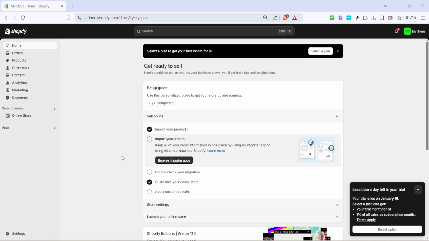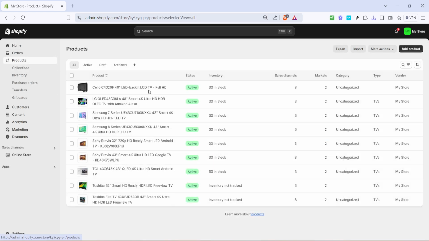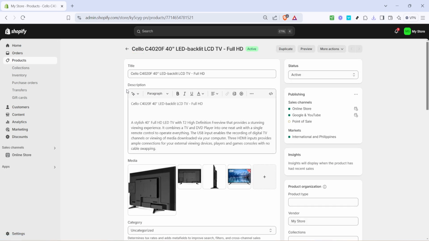Once you're in the Products section, you'll be greeted by a list of all items that are currently part of your shop's inventory. Here, you can manage your existing products, update inventory levels, or make changes to product details. But today, we're focusing on identifying a specific product ID. Browse through your product list and find the item for which you want to locate the ID. Click on the product name to open its details page.